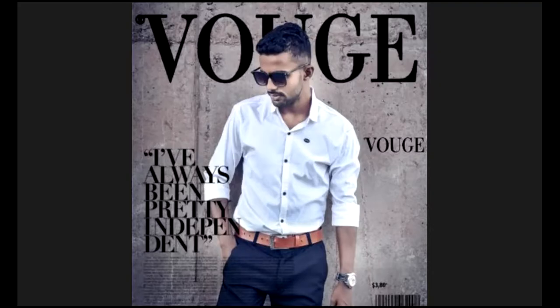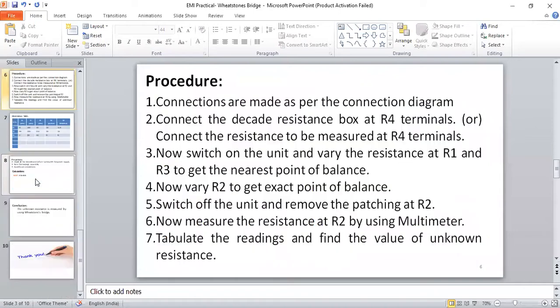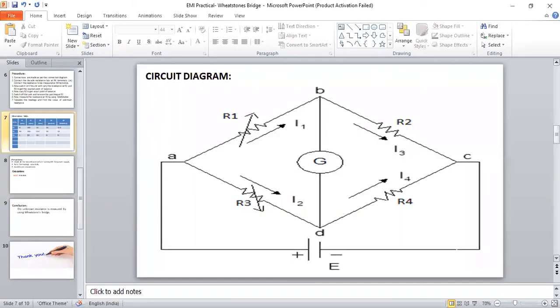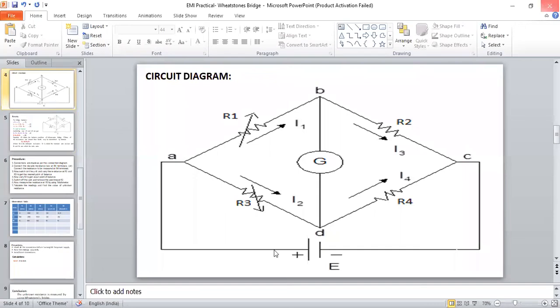Can I stop here only? Yes, sir. Okay. So observation table once again I will show. If you want, you can note these readings also. This is observation table. These three readings also you can write down, no problem. You can take the screenshot also, to complete this write up part. We'll stop here only and we'll continue in the next class.